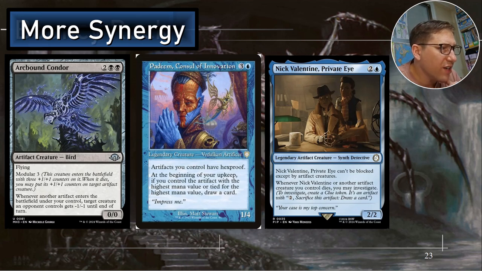Nick Valentine, Private Eye. He can't be blocked except by artifact creatures, which is nice. And whenever Nick Valentine or another artifact creature you control dies, you may investigate. Again, if you've got him and a bunch of Cybermen out, and someone casts the board wipe, hey great, your commander's back in the command zone, you can cast your commander again. Also, you're going to get just a pile of Clue tokens that you can sacrifice to draw cards. Just huge, huge, huge. Anyway, yeah.